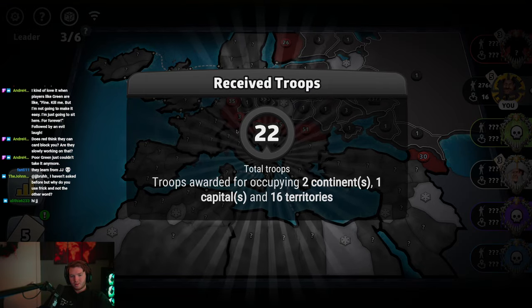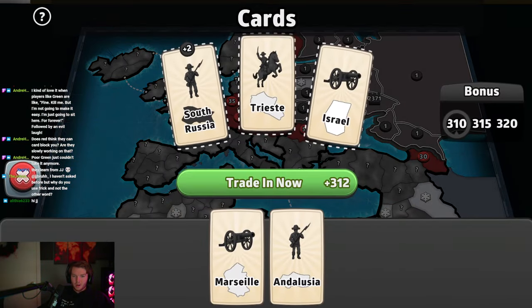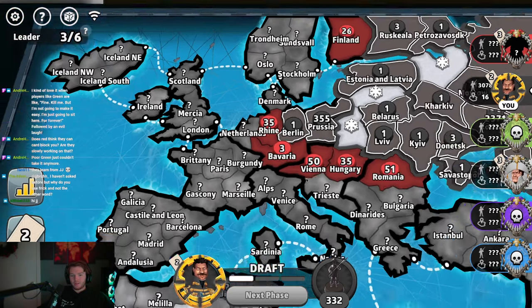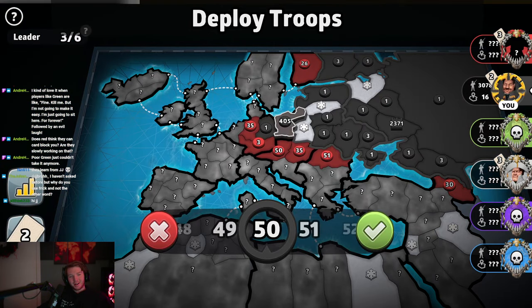Oh my. What is red doing? This player is so weird. What in the world? He wants every single territory that the other players can't have without taking the bonus. What is that?